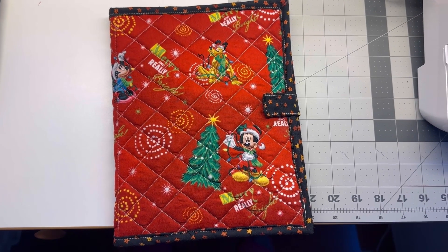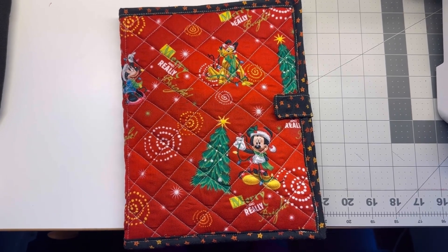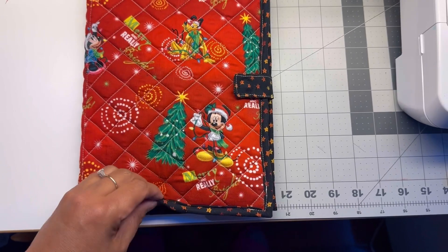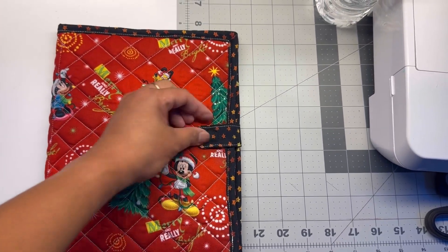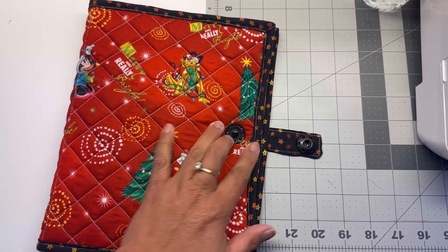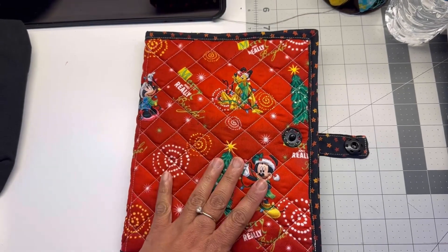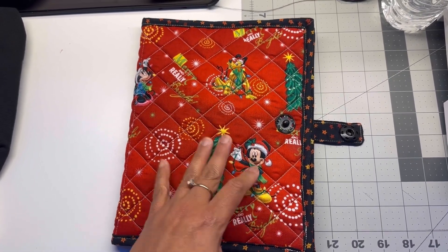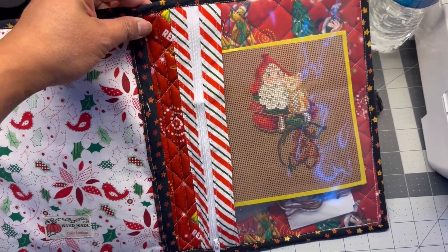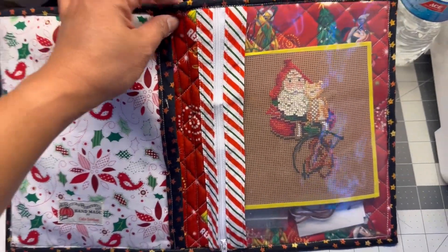Hey everyone, I completed this project portfolio! I'm just a little bit disappointed — it's not perfect. I think I have to watch more closely how others are doing it. I don't like my binding job and I decided to go for a snap that I don't really like — it's hand stitched. Maybe next time I'll go for a magnetic snap. I chose Christmas fabric because this will house my Mill Hill go stitch projects — I want to do one at a time, but I enjoyed doing them so I made this.